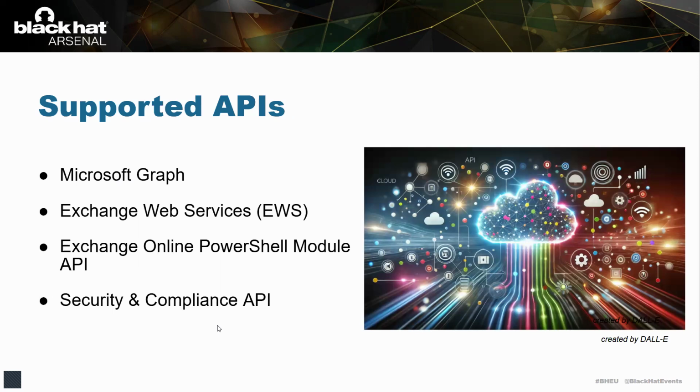And then finally, supported APIs. I think from the beginning, it was really important for me to enable interactions with Microsoft 365 and Azure through multiple programming interfaces. And I implemented so far Graph, EWS, and the REST API leveraged by the Exchange Online PowerShell module, which is a PowerShell module used by administrators, but also by attackers. So I wanted to implement a Python client that could use that same API used by this PowerShell module.